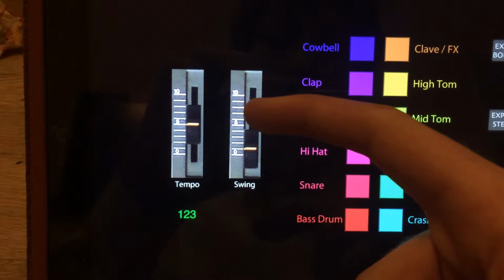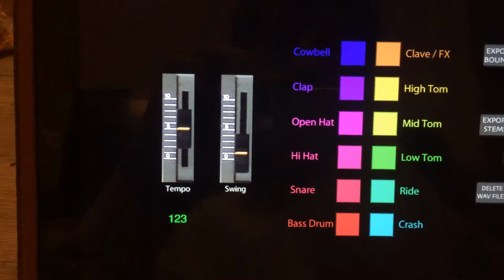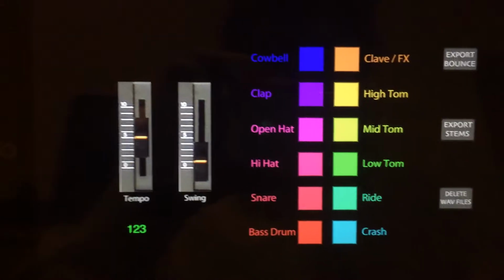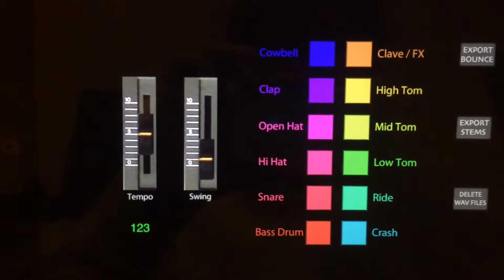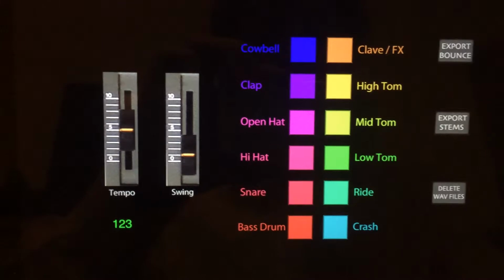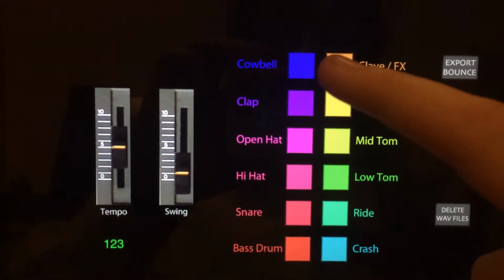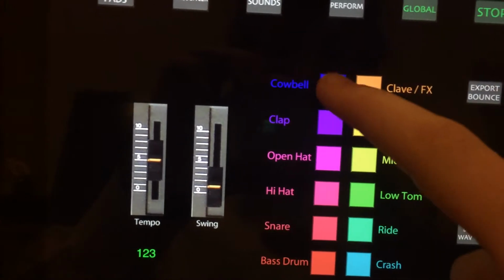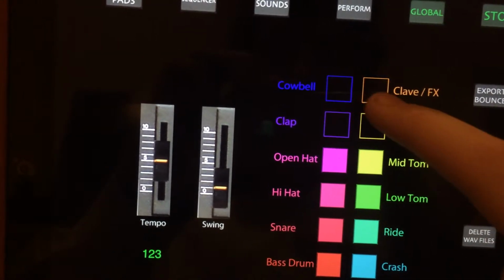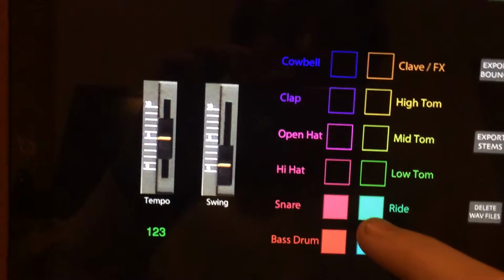So I think, there. And in the final thing, I'm going to demonstrate how to export our 4-bar long chain that we've just created to WAV files and load it into Logic. Before I do that, these squares enable you to mute the drums, which is a useful thing if you're performing live.